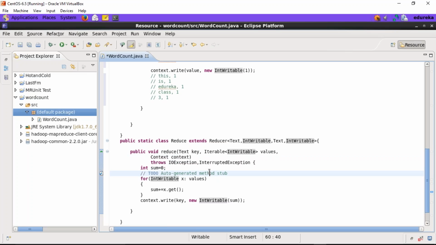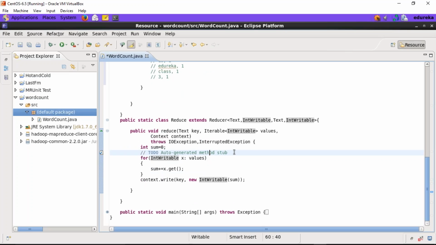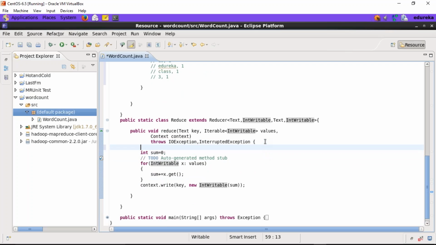Now let's understand the logic that is there, the aggregation that is done in the reduce function. Okay, so first we are defining a variable that is called int sum equals to 0. This is nothing but to calculate the frequency of the key or the word. Okay, now we are running a for each loop. So we have values of int writable type. So we are defining a variable int writable x. We are passing on the iterable, that is values. Okay, so we'll read every value that is present within this iterable, and we'll keep on adding this using this particular Java statement. Okay, so the very first value is read from values iterable and gets stored in x. It comes here and it gets added to sum.